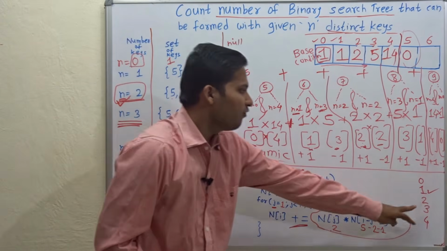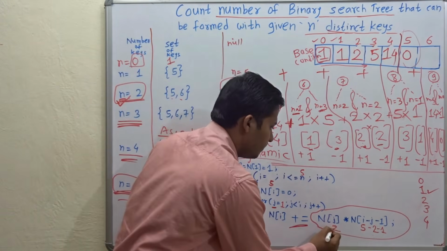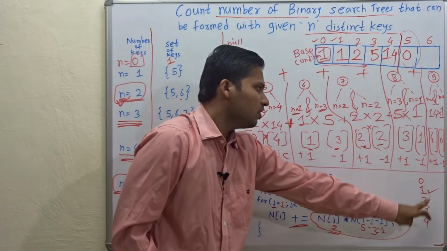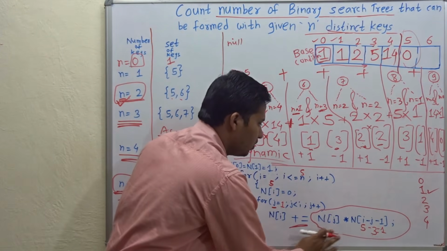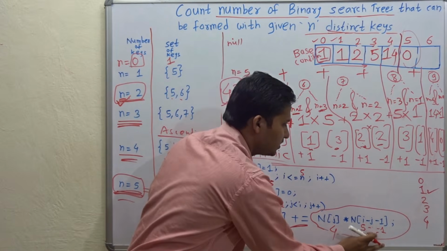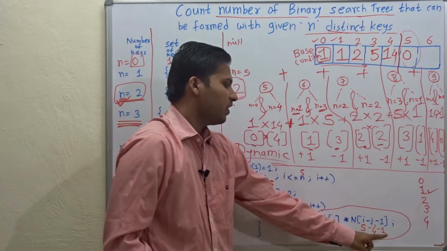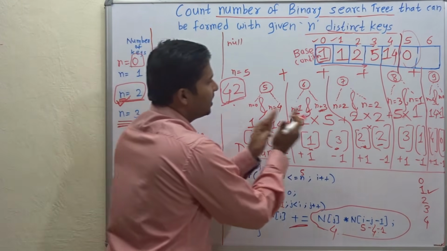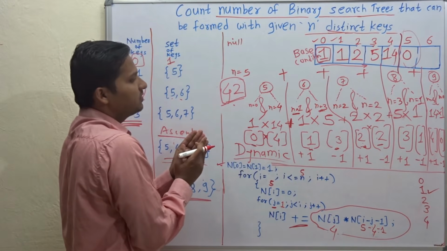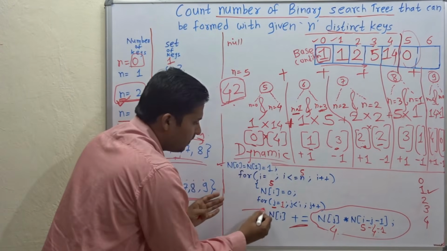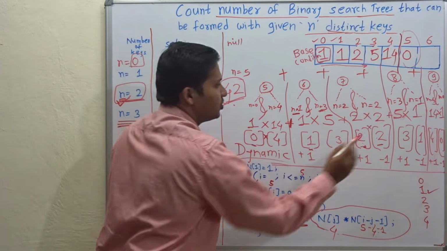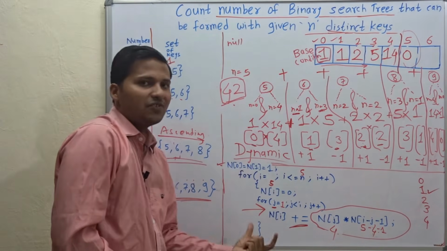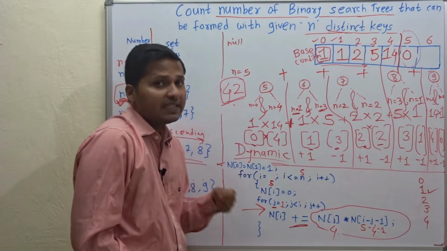Okay, now similarly for 3 it becomes 3 and 1. 5 minus 3 minus 1 is 1, and 4 it becomes n of 4, and 5 minus 4 minus 1 means 0, that is 5 minus 5, so that is 0. So 4 and 0. So in this way we have distributed the numbers, means we have written a program which takes care of this distribution. Okay, now we jumped directly to the 5th index for calculating the values. I explained it just as an example.